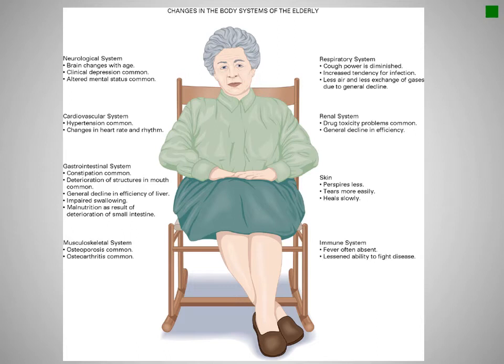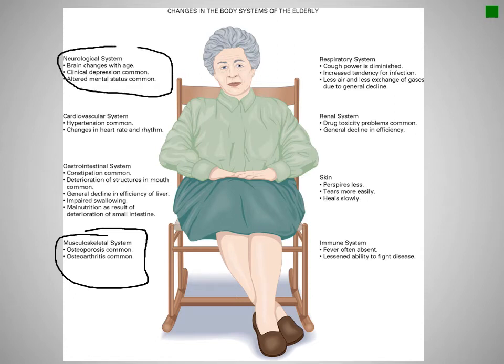Here's a look at some system changes in the elderly. Big ones include the musculoskeletal system — osteoporosis and osteoarthritis causing brittle bones, so fractures are easier to come by. The neurological system: the brain, like the rest of the body, is less efficient with age, so altered mental status and dementia are common. The skin tears easier, more like paper, so we see more lacerations and skin tears. Those are the highlighted big ones — the things we see the most of.